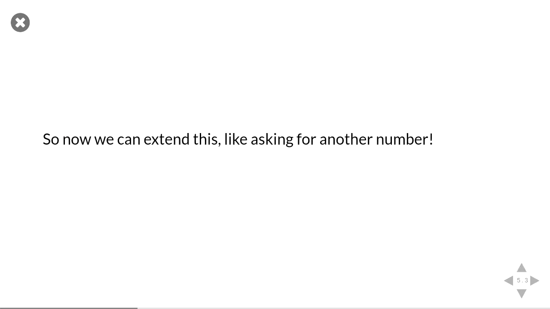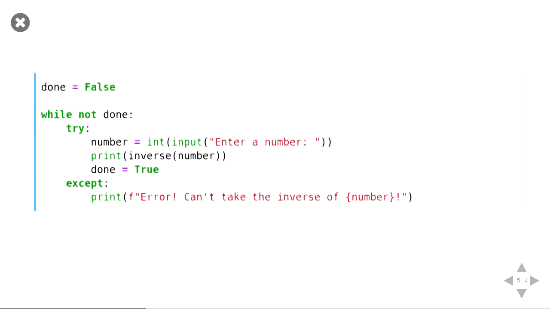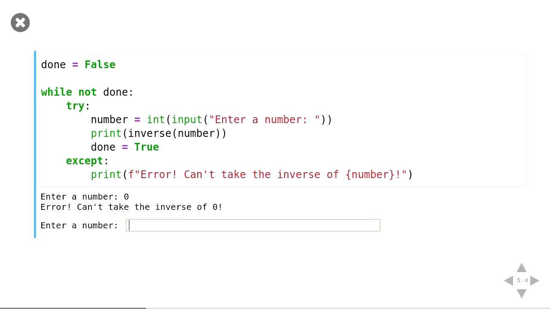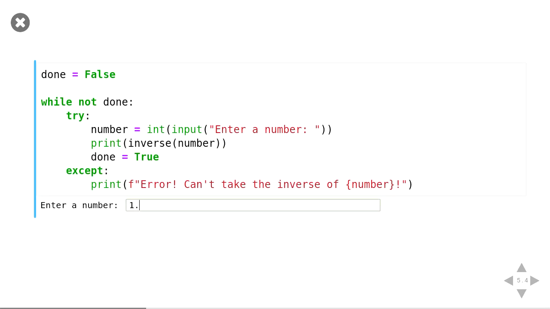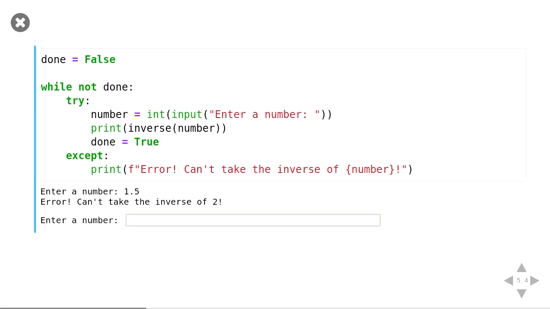So we can extend this functionality and say, put it in a loop. And now what we can do in the loop is just keep running that loop until we get functionality that works, right? If we keep getting an error, we want to keep asking the user to put in the correct number. So if we run this, we can do something like put in a 0, doesn't work. Put in 2, it works. Or we can even put something like 1.5. But wait, now it doesn't work anymore, right? Because we've got a different error.